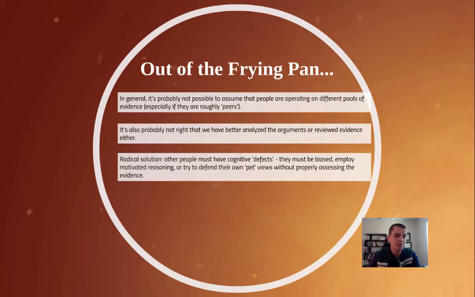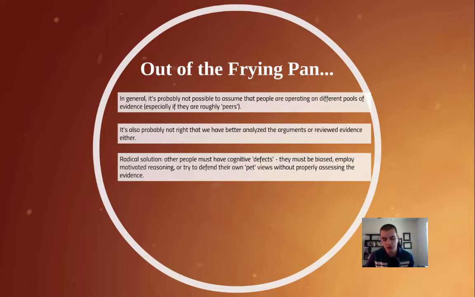They were probably, maybe not in the same way, but to the same degree, just as good at evaluating the evidence as he is. So they've done their due diligence. They've analyzed arguments just as he would have had he been in their shoes. So they're effectively his peers in that regard as well.